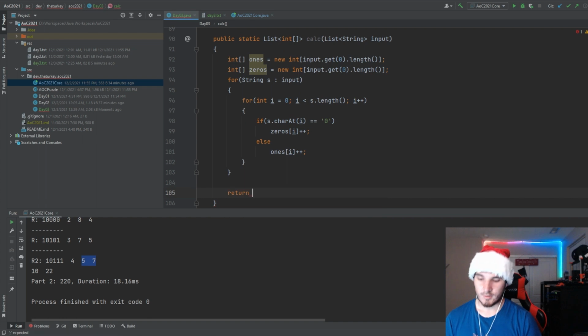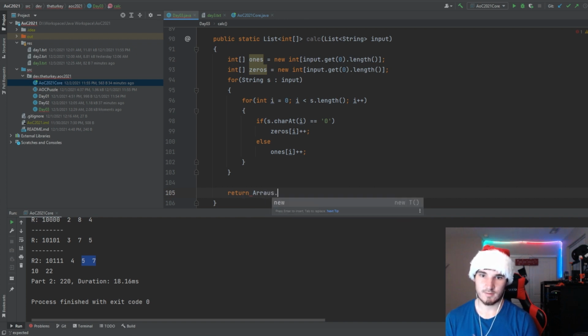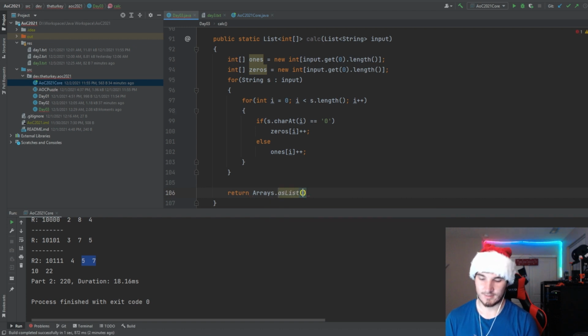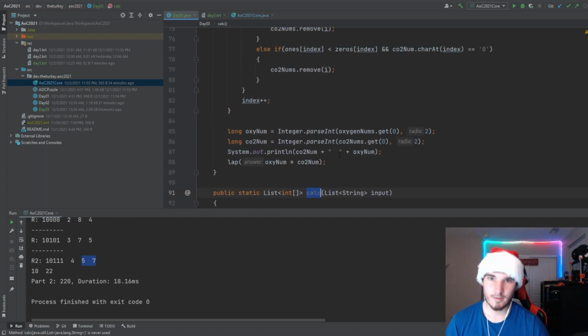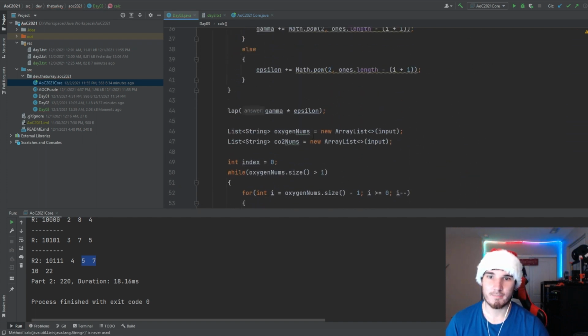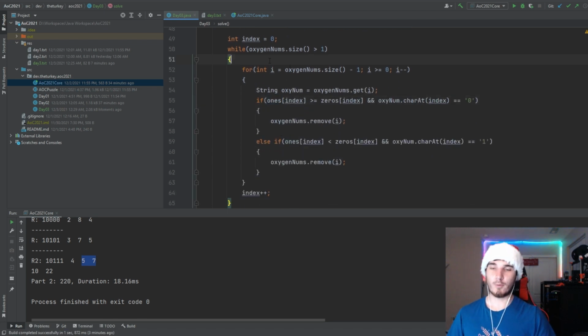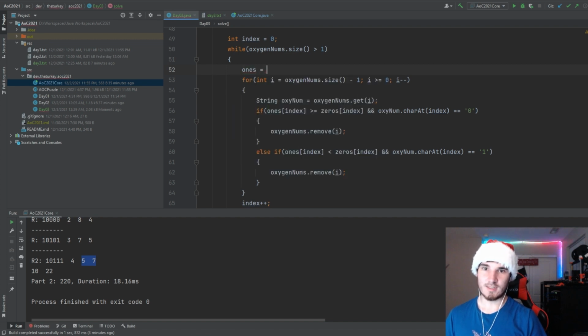And this is going to return a new array list. No, it's going to be Arrays.asList of ones, zeros. So what that means is before we do this every time, we need to change ones to be equal.